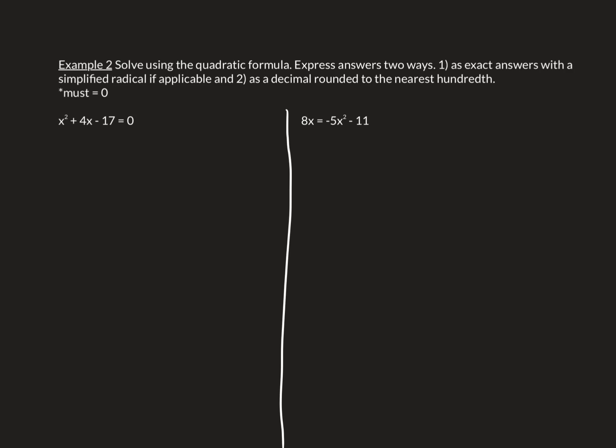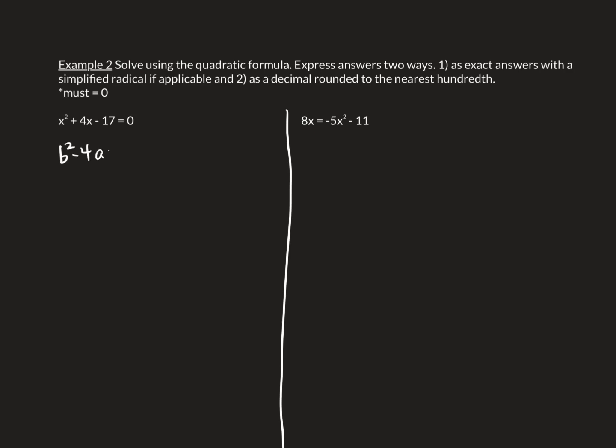It helps me to know if I'm going to have a radical. That's when you have 2 real irrational solutions. Or when I'm not going to have a radical, I'll have a perfect square, and that will make me have two real rational solutions. It helps me to know if I'm going to have an i, which means that the discriminant value is less than 0. It helps me know if I'm only going to have one solution when the discriminant equals 0. So it tells me so much stuff. I like to do the discriminant first. You do not have to, but I like to do the discriminant first.